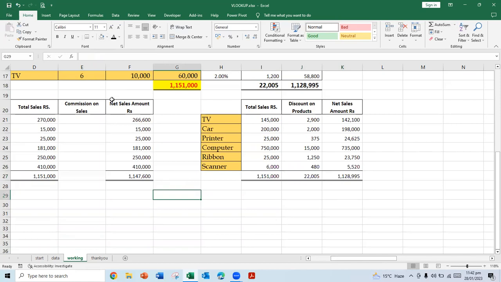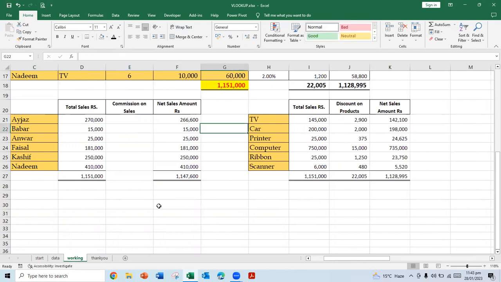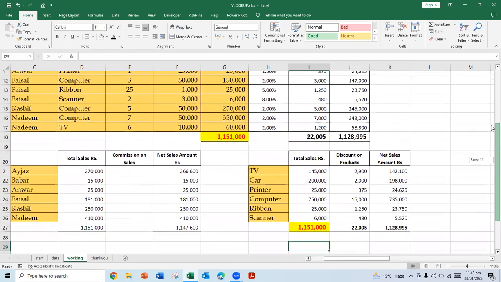Now, discount on products. If you see that the total sale value, this value, these both values are also the same in summary form.